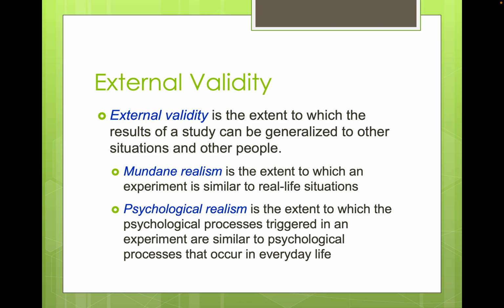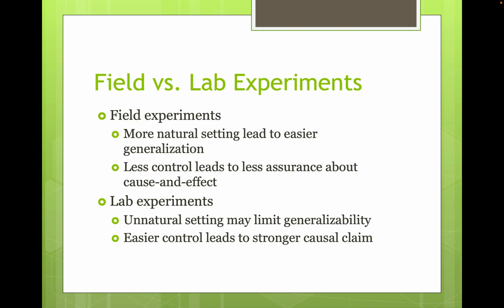Mundane realism is the extent to which an experiment is similar to real-life situations, and of course this was very, very real because it was real life. Psychological realism is the extent to which the psychological processes triggered in an experiment are similar to the psychological processes that occur in everyday life. And of course, my research on the Fort Belknap Reservation had psychological realism because we were measuring the resilience that they actually had.